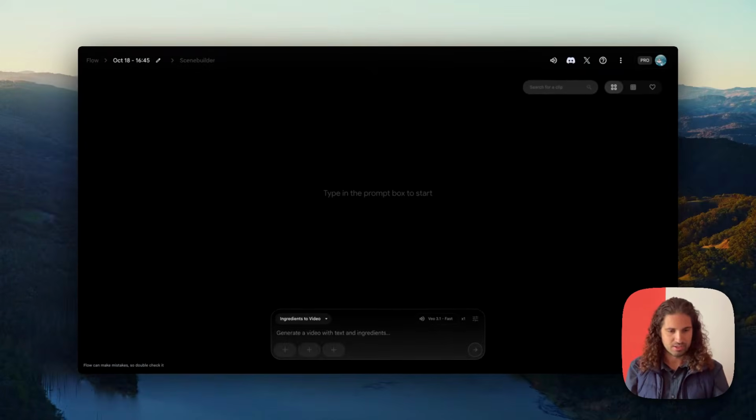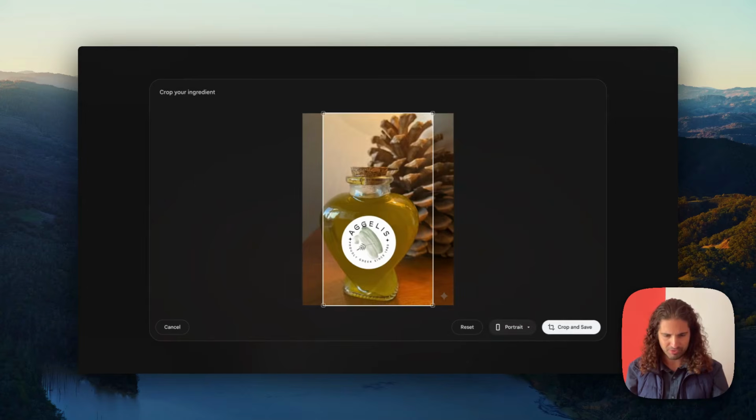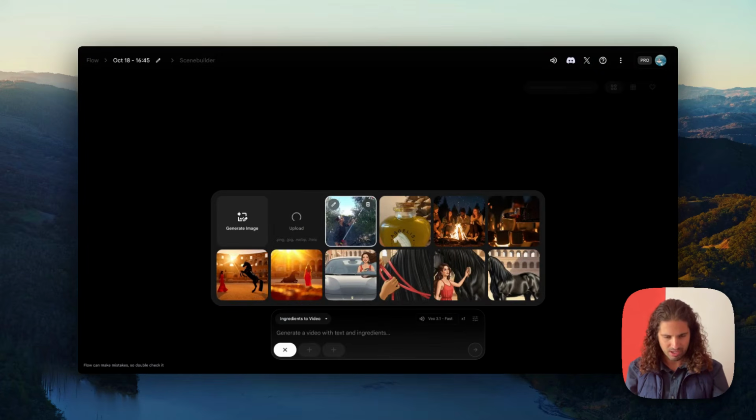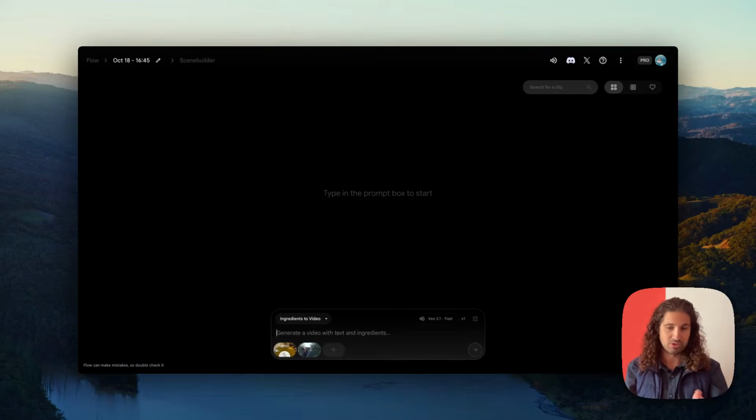We're going to go to the scene builder if we want to create a longer scene. You don't have to for this particular exercise, and we're going to upload the images that we want and give a crisp description. So here I'm uploading my image, and I'm going to choose the portrait view and just crop this. This is what I actually want to pass on. And I also have another image here from the farm. And the next thing to do is to pass the JSON.